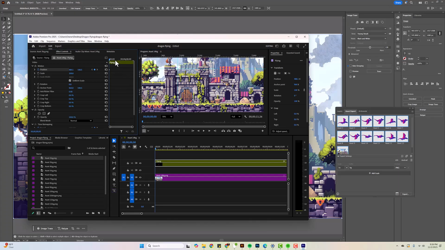And by the time it's done, I want it all the way across screen, and this is making sure it's tracking it. So now I'm going to bring it all the way across screen, all the way to the end of the video, and now I'm going to take this X value and drag it until my dragon is all the way across. There, he's gone all the way across. So now there's a keyframe at the beginning and a keyframe at the end. So now if I push play, it should look like the dragon's flying across the screen.